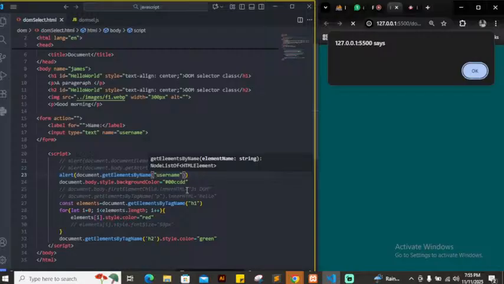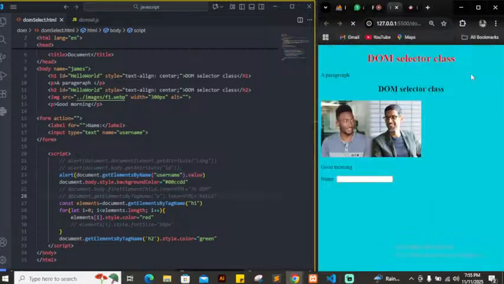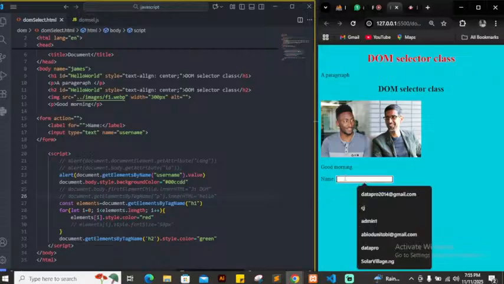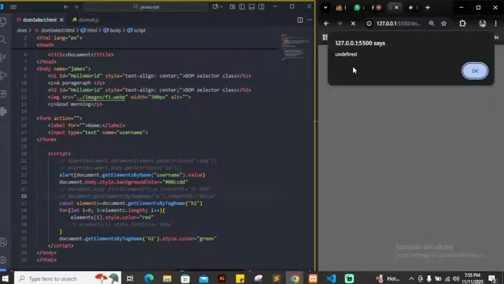All right, so what you go to pass is dot value. So you pass dot what? Dot value. Let's see how this works out. So let's say I type a man, undefined. So let's figure out where this error is now coming from.